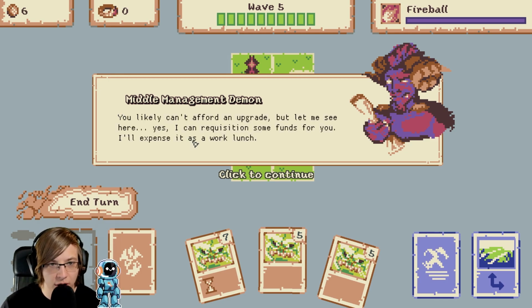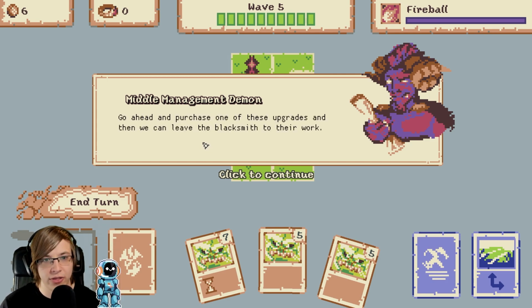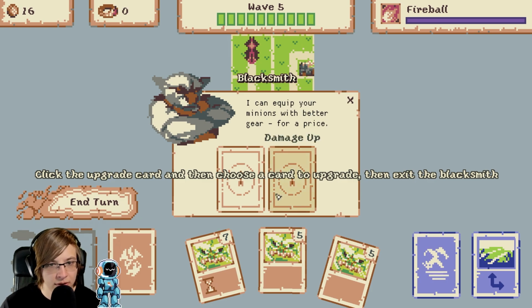You likely can't afford an upgrade, but let me see here. Yes, I can requisition some funds for you. I'll expend it as a work lunch. Go ahead, purchase one of the upgrades. We can leave the blacksmith.